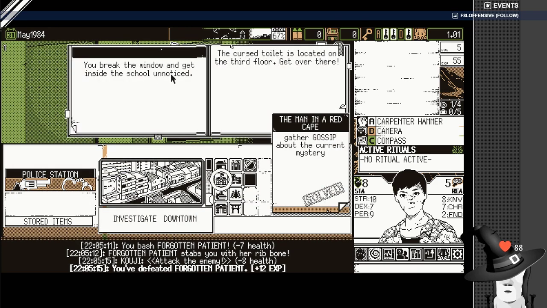You break the window and get inside the school unnoticed. The cursed toilet is located on the third floor. Get over there!